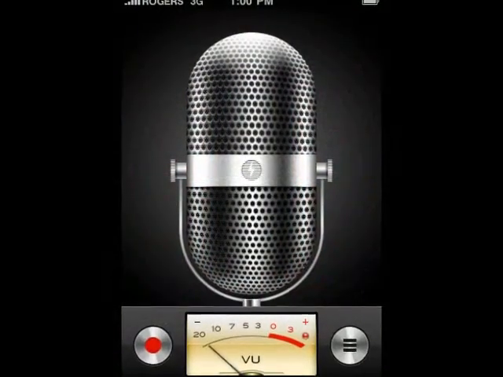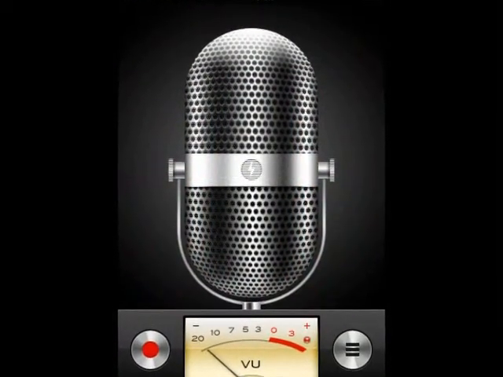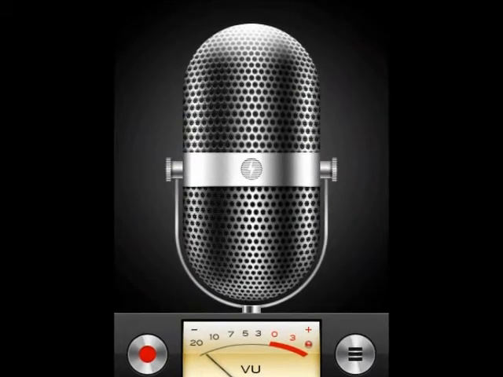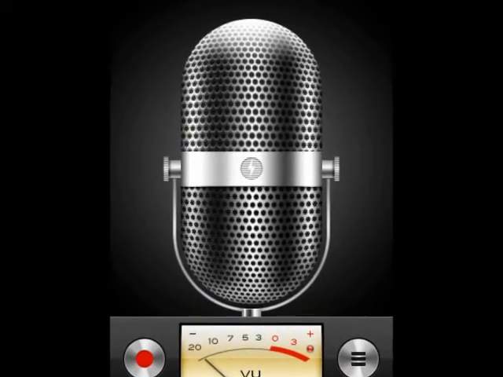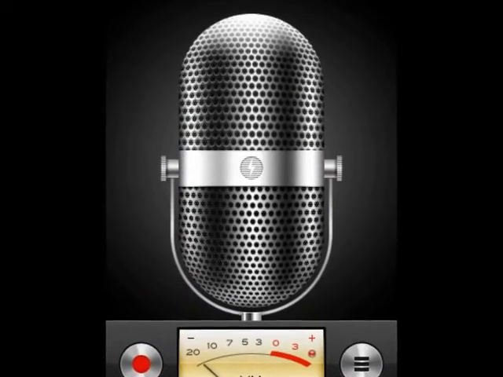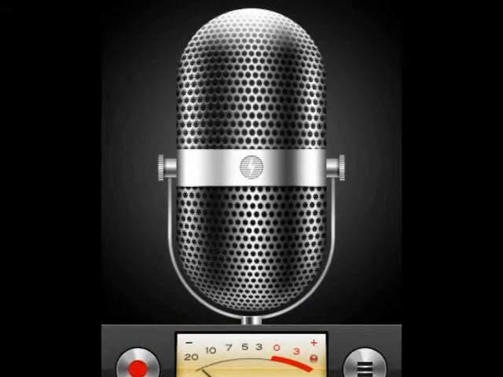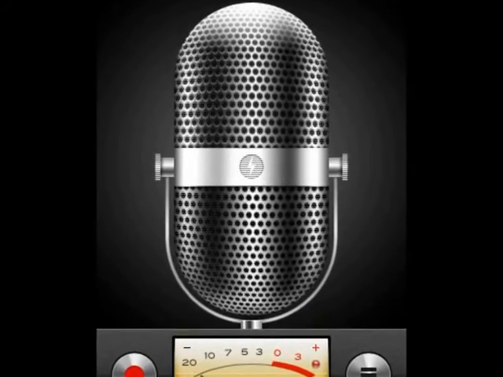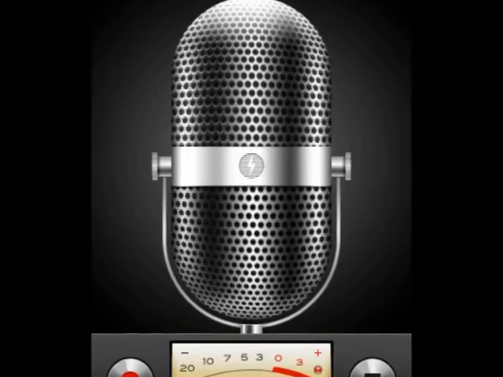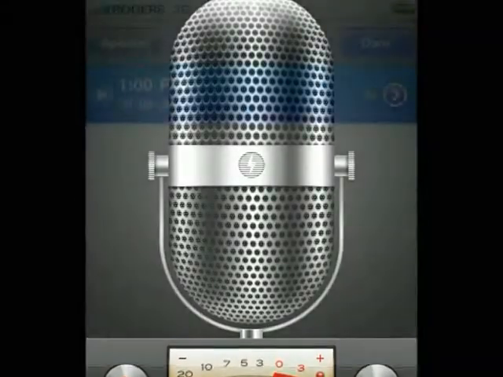The next aspect of the iPhone I'd like to talk about is a built-in audio recorder. As you may know, there's a built-in microphone that's of decent quality that can capture audio in class, such as class discussions, or perhaps a student reading a piece of writing that they've written, or describing a concept that they've just learned.